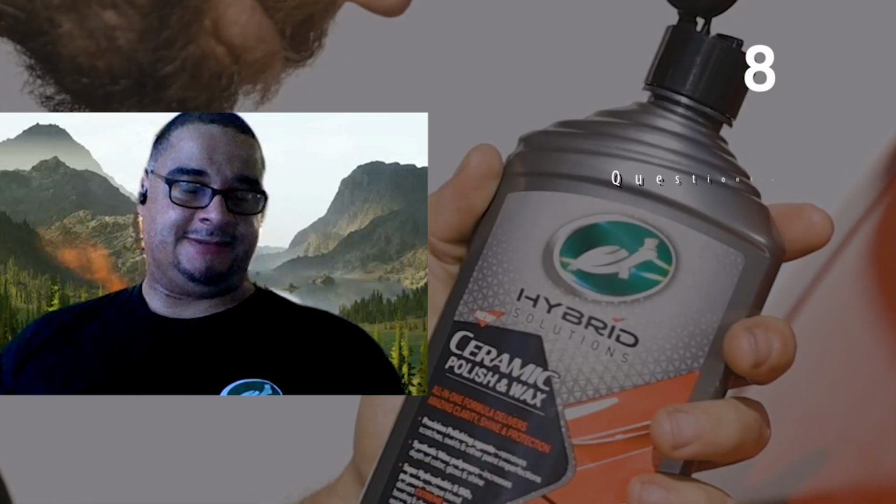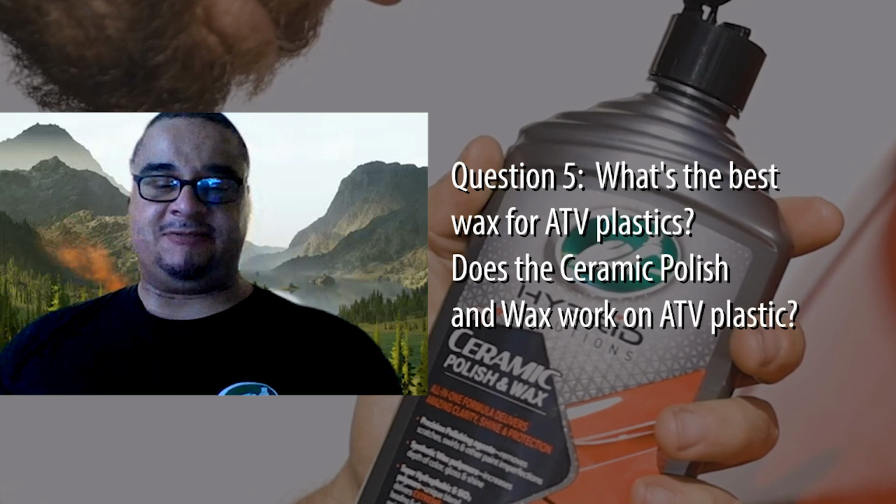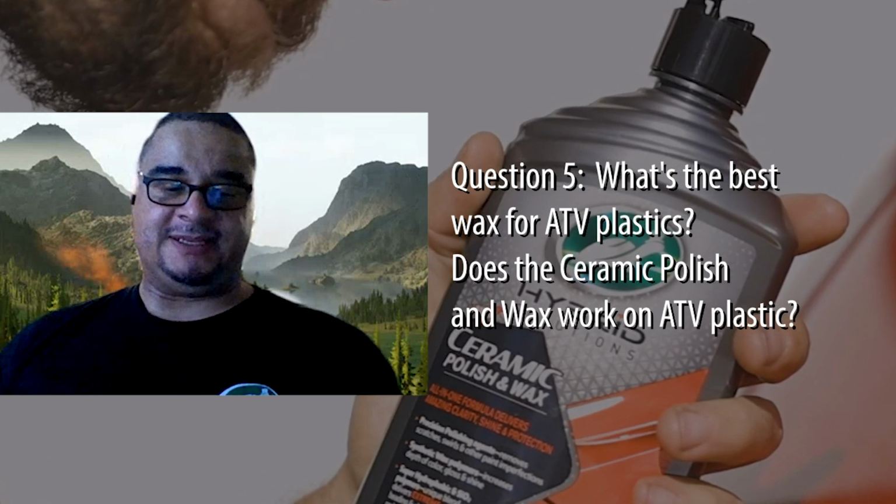Weed Whacker writes, what's the best wax for ATV plastics? Does the ceramic polish and wax work on ATV plastic? Not the polish and wax, not unless it's painted. First of all, the rule of thumb: if it's smooth like a paint finish, you can use any kind of liquid spray or paste wax on it. If it's textured, has a matte finish, you have to use either spray waxes or spray detailers.